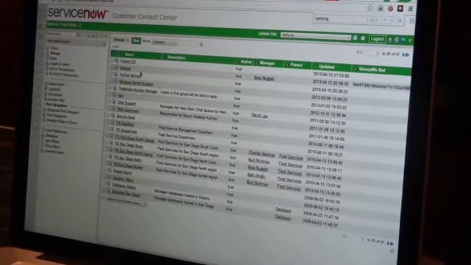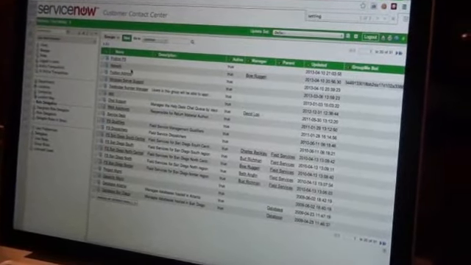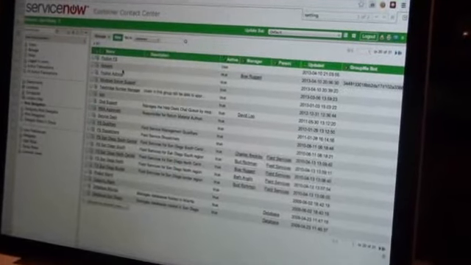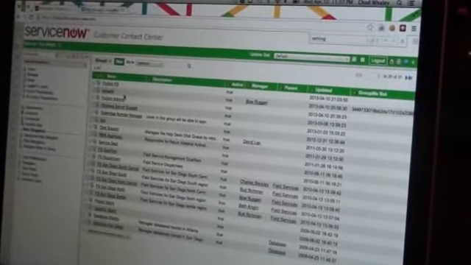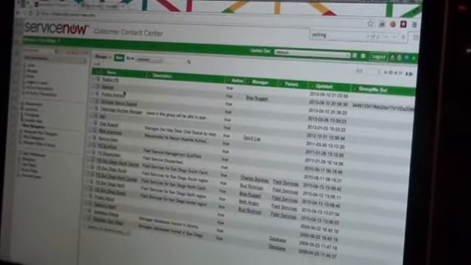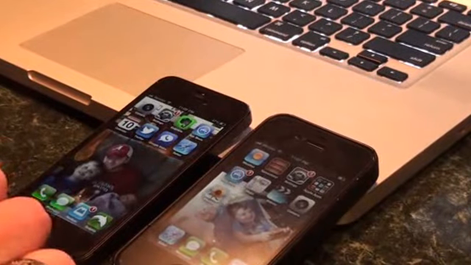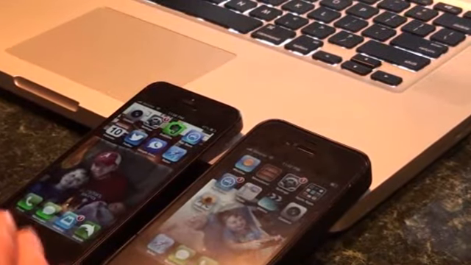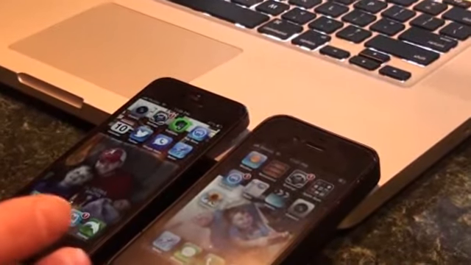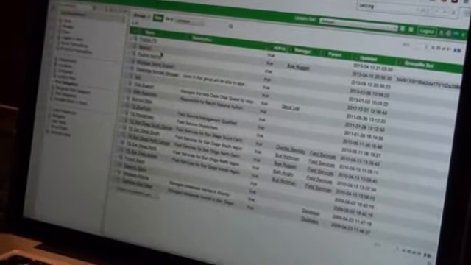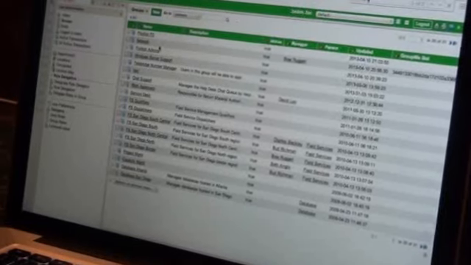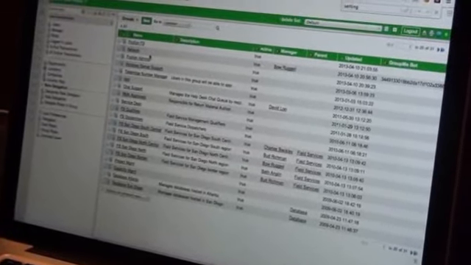I'm hoping to post a follow-up video on that shortly, but for this video I'm going to show an integration with GroupMe. GroupMe is a group messaging service that basically allows you to have multiple people be a member of their service in a group and send text messages throughout the group. So the big benefit there is I can send a message to the group and that message will be delivered to everyone in the group, whether they're on a smartphone using the app or whether they're on a feature phone.